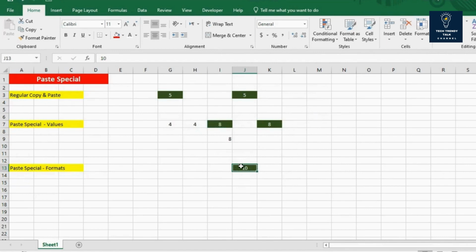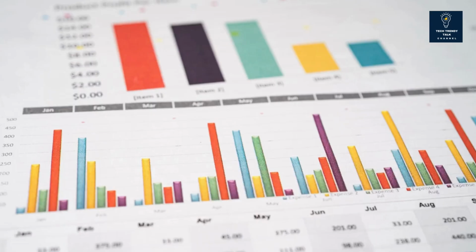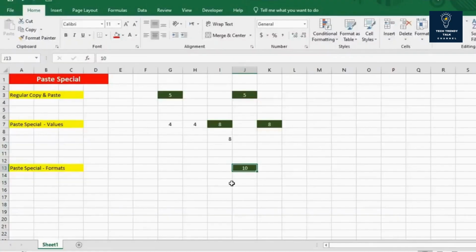So that's where the paste special formats come into play. You will be doing paste special format a lot in addition to paste values because sometimes you have a dashboard or a report that you made and you have formatted correctly in one section and you want to apply that formatting across to a whole other section of your worksheet that maybe has a similar table structure. You don't want to have to go through and click on the font color again, the fill color again and number formatting. If you just copy and paste special formats, you can quickly apply the formatting from something you have already done. So you don't have to redo all of your work.